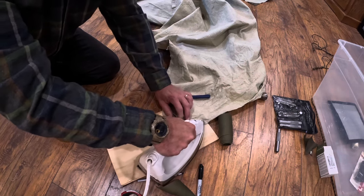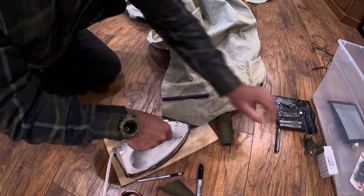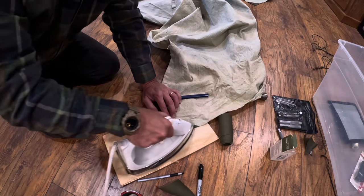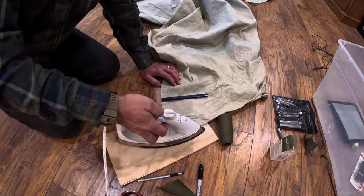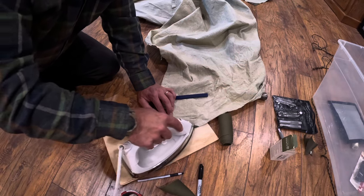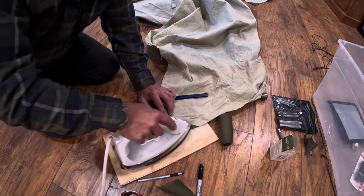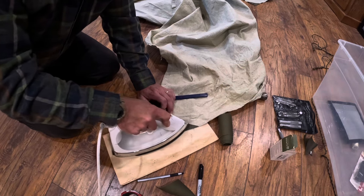So the directions say that you wanna iron this at something like, let's see, what is the temperature? 330 degrees Fahrenheit for a minute. I don't have temperatures on here. On this iron, it just says linen, cotton, and synthetic. So I have this iron set to the highest temp, which is linen. And I'm just kind of going over this until I feel like it's stuck.